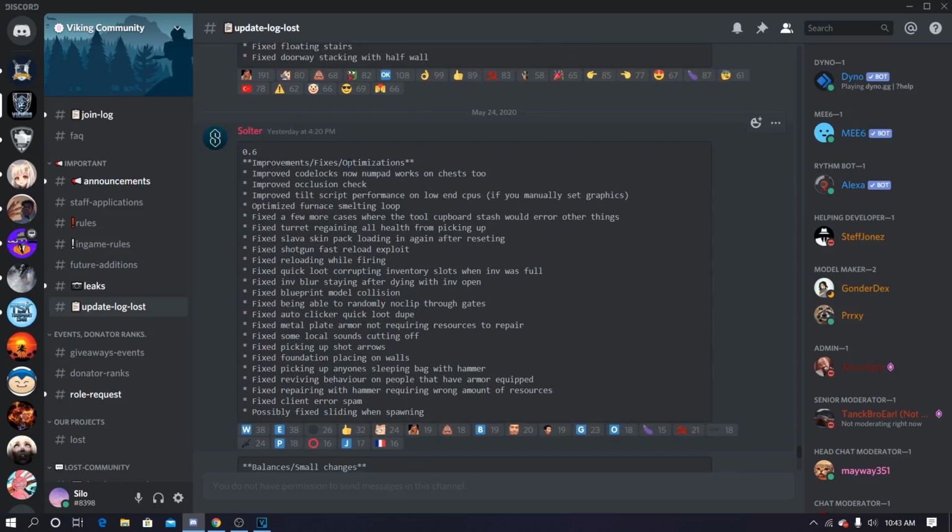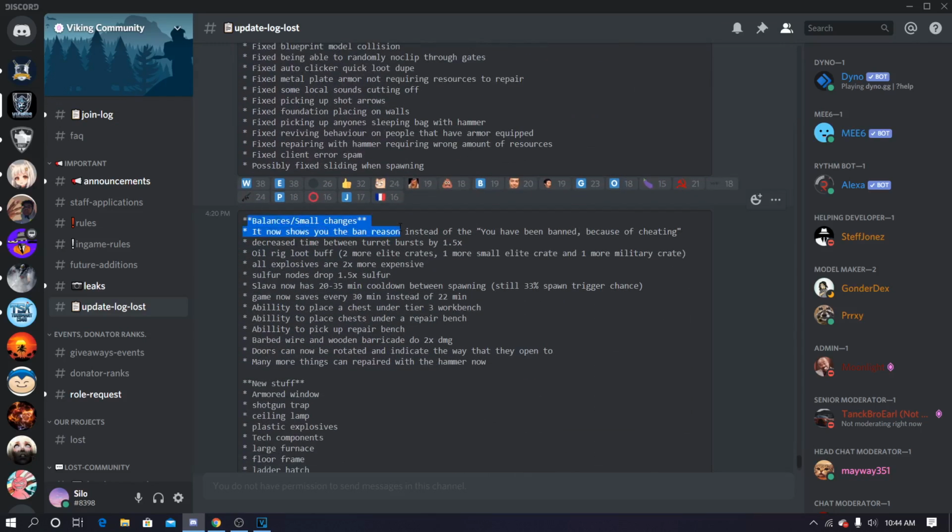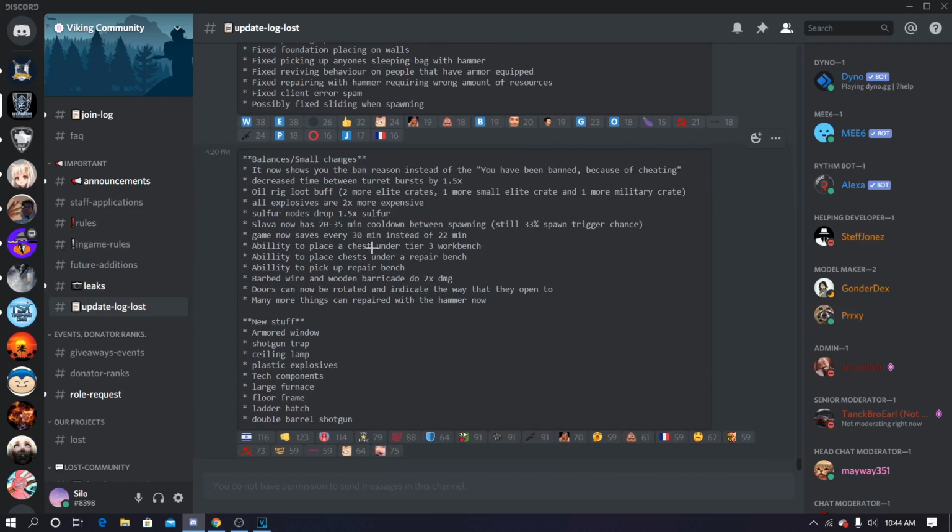So they fixed optimizations apparently, which is really good because the FPS on that game was terrible. It was very poorly optimized. And then they fixed a lot of stuff here. You guys can read through if you want. They have a Discord server. You can join on the Lost page on Roblox. And then got some small changes here.